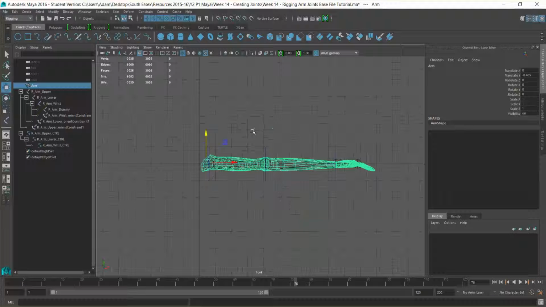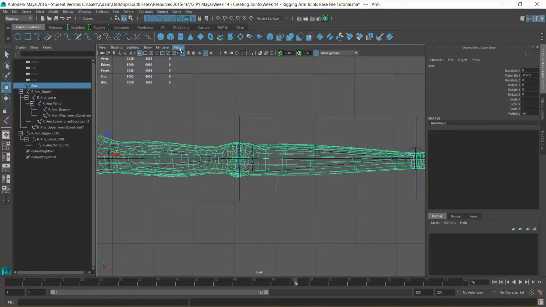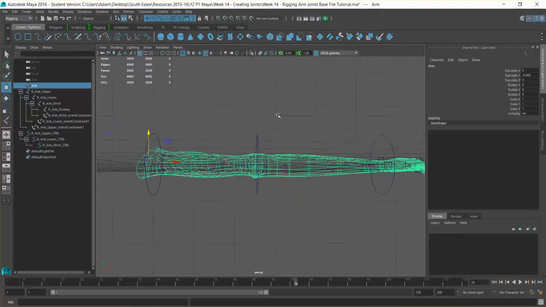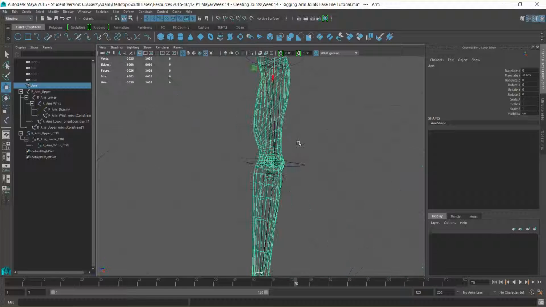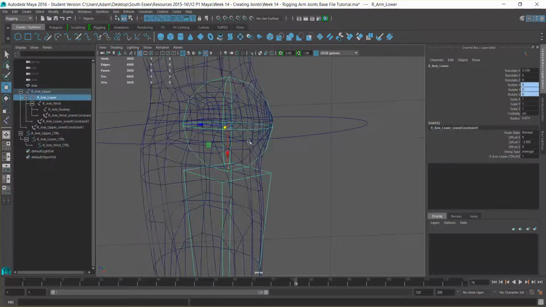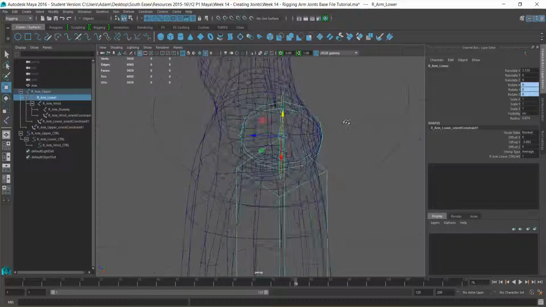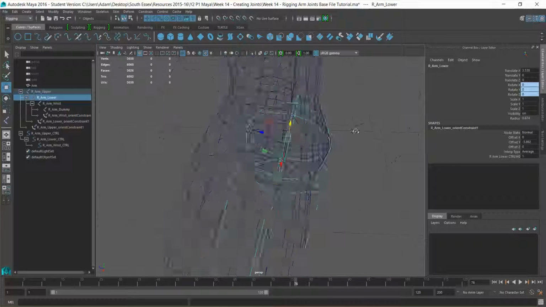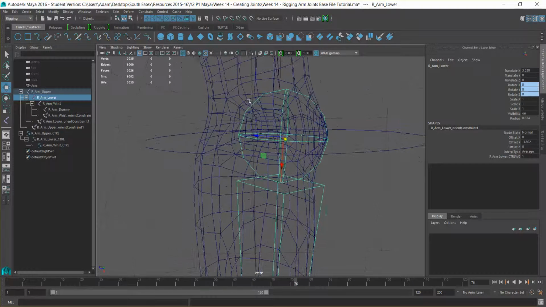Cool. So with our joints repositioned, we'll go back to perspective. And I just wonder, I may have put this joint a bit too far back, which is why it's deforming so much when it moves forward.